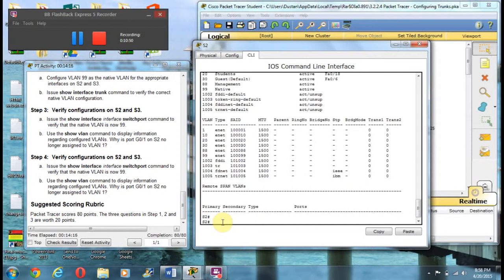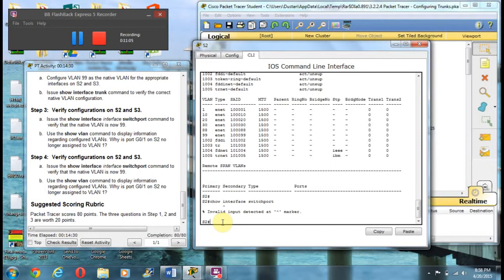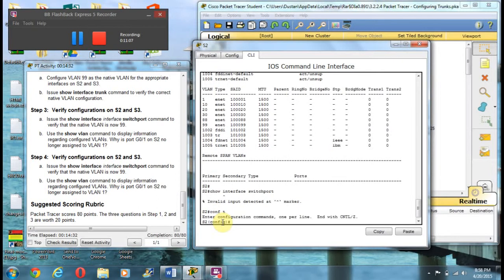Let's go, show interface switch port. Show interface. Let's just see what it does when it does that.